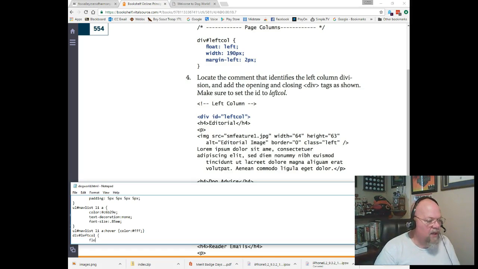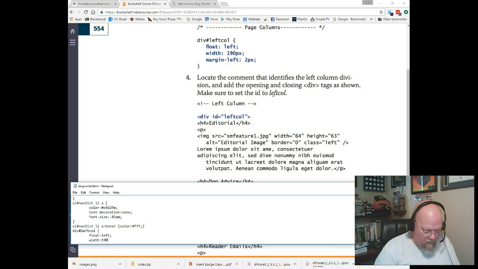And it's going to float left. It's going to have a width of 190. And it's going to have a margin left of 2.